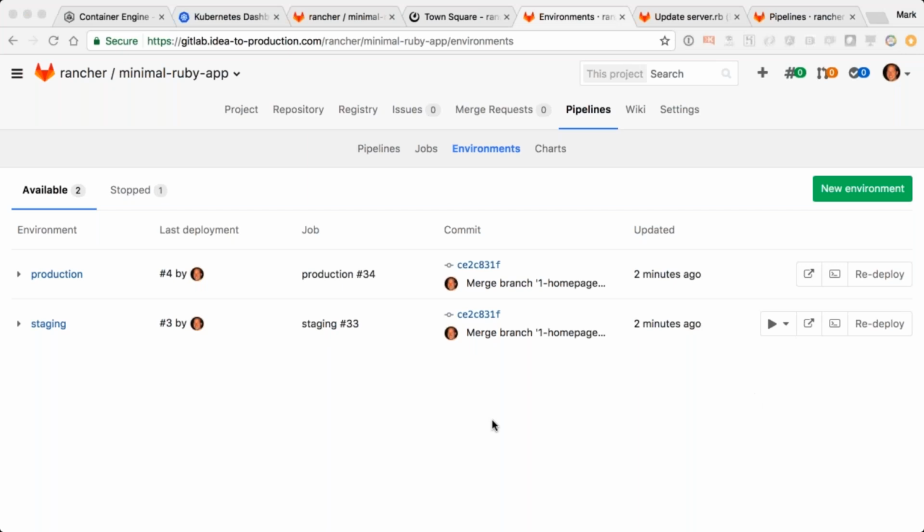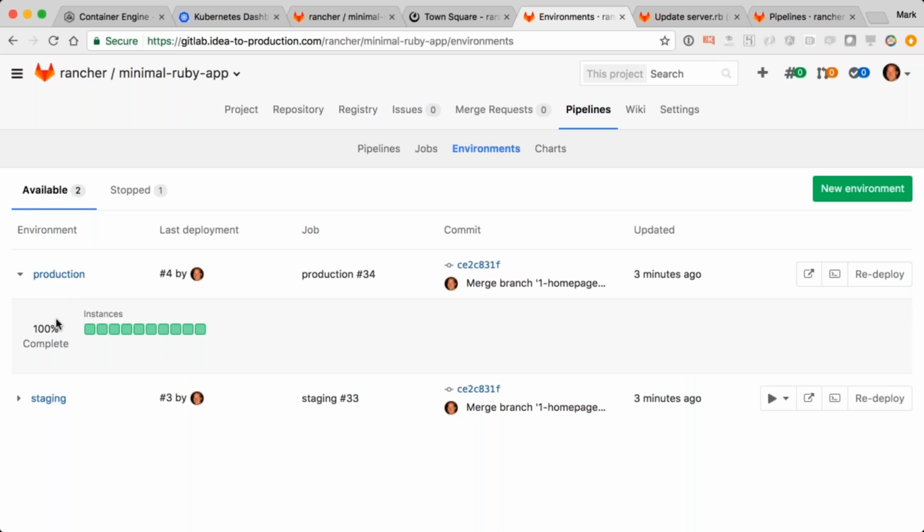But now here is where I'm going to show you an enterprise feature only. If I click on this, I actually can see what we call the deploy board. Staging is only running one pod, but production, I've got 10 pods configured for production. And we can actually see, if I were to do another deploy, we can actually see this roll out over time. We can see whether the deploy is currently ongoing or whether it's finished. In newer versions, I happen to be showing you, I think 9.0 or 9.1, but in 9.2, we introduced canary deploys. And so I could actually even see that a couple of these instances are running a canary and the rest are running production.